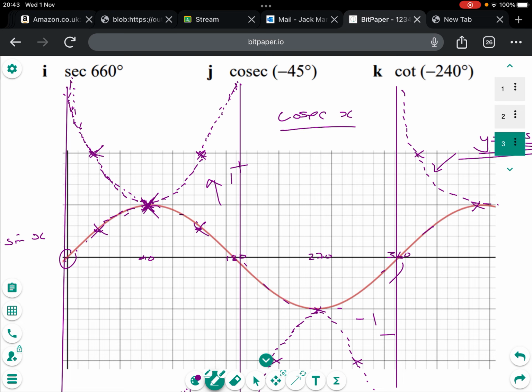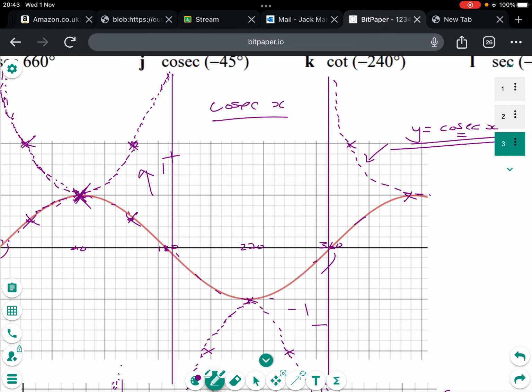Sine has symmetry, so cosec has symmetry. If we try negative numbers, like down here, -1, the reciprocal of -1 is still -1. Minus a half is -2, and so on. So you get this shape as well. And you have these asymptotes that are drawn in these vertical lines. So this is how you could remember what the cosec graph looks like. I don't remember this off by heart. I just think of a sine graph and do what I've done here on the board.